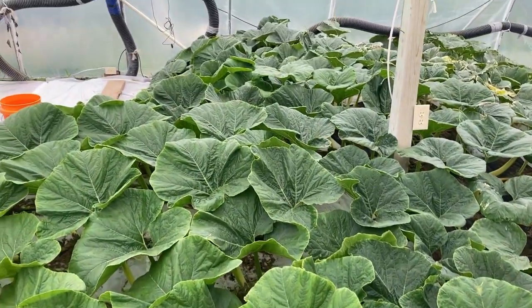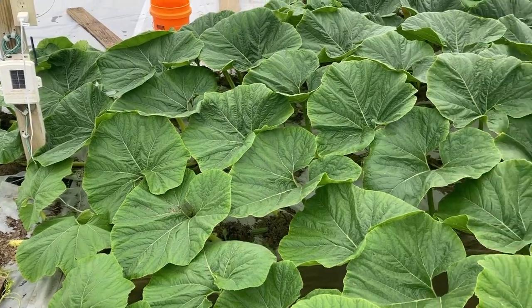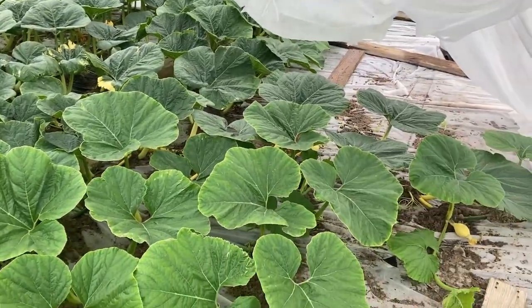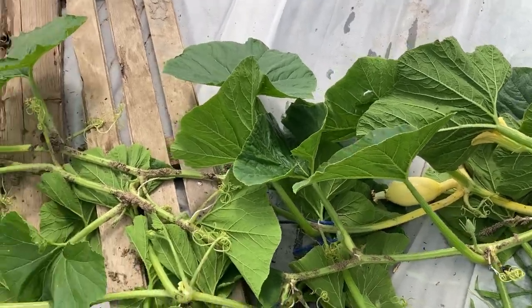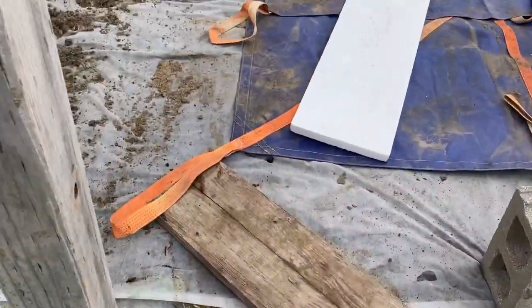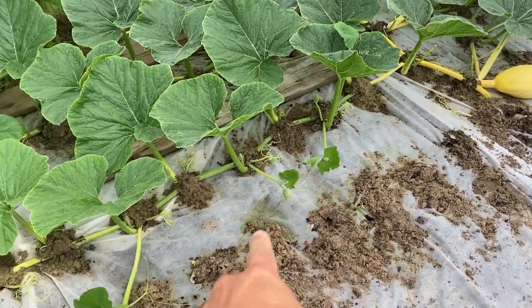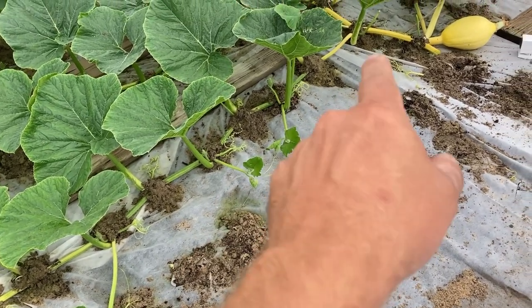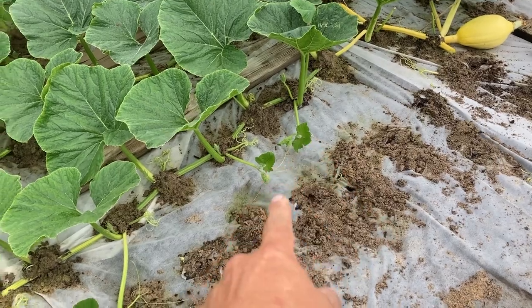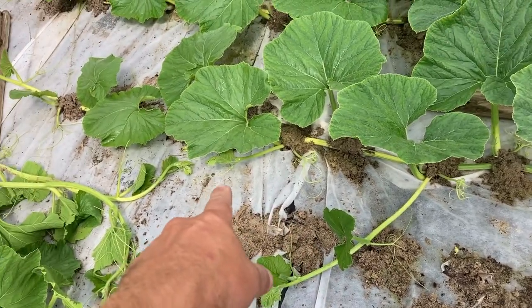There she is — she's looking good. Cobra heads are still out, still firing off. Let's go make a decision on the Smith plant. Had to remove that one — can't go with that one. We're setting up with that girl right there. I already got some side vines growing very well, and I like my side vines. That's what made the decision easy for me.